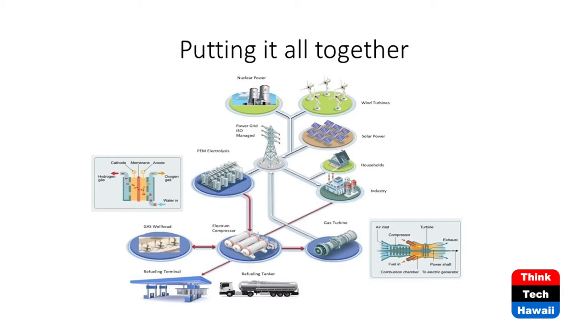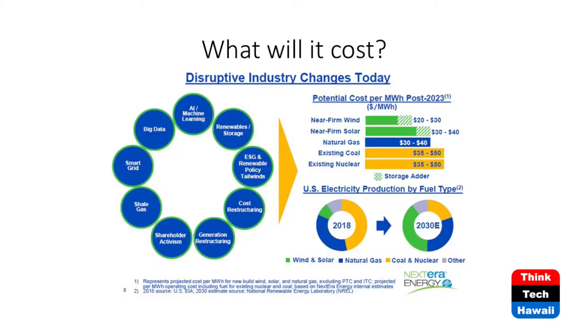That facility could produce enough gas to fuel a number of fuel stations, and whenever you need electricity and you're islanded off the power grid, you've got power available. The total facility cost is about $20 million, with half of that being the gas turbine — an LM6000 is usually about $10 million apiece.